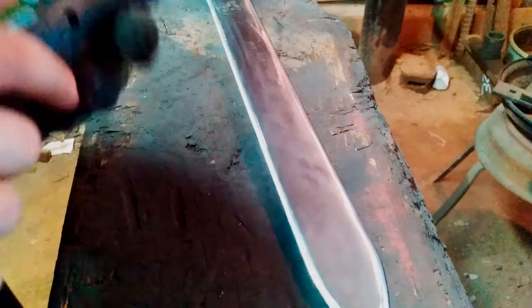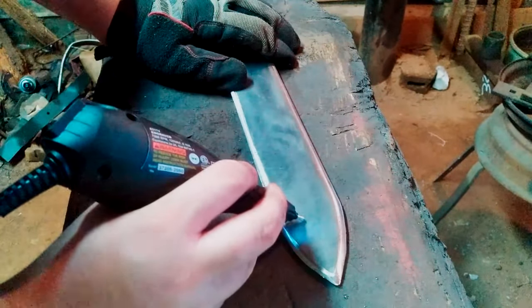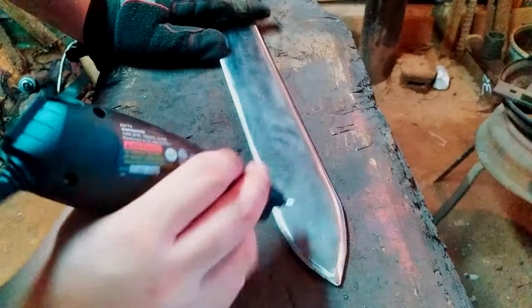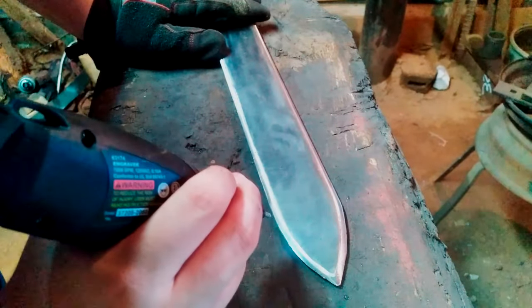All right, I just cleaned this side. So now they both are shiny and clean and clear of rust. Now I'm gonna start engraving. I think I'm going to start from the end of the blade and work my way down. I'm just going to start doing like curls and swirls and see how that ends up looking.